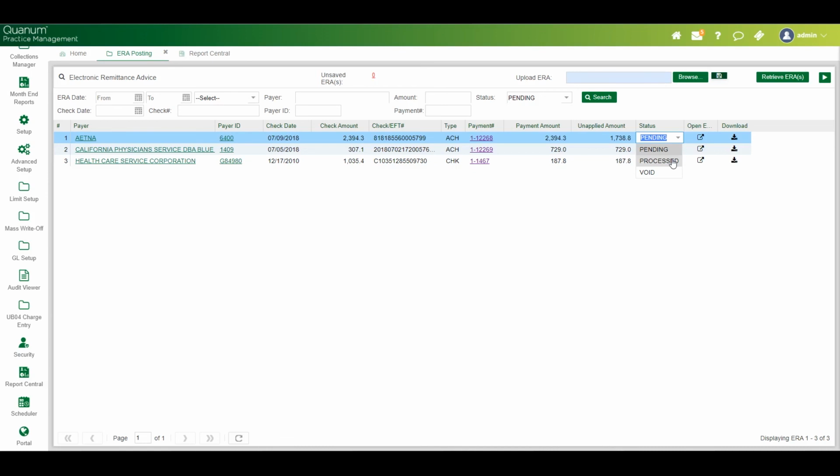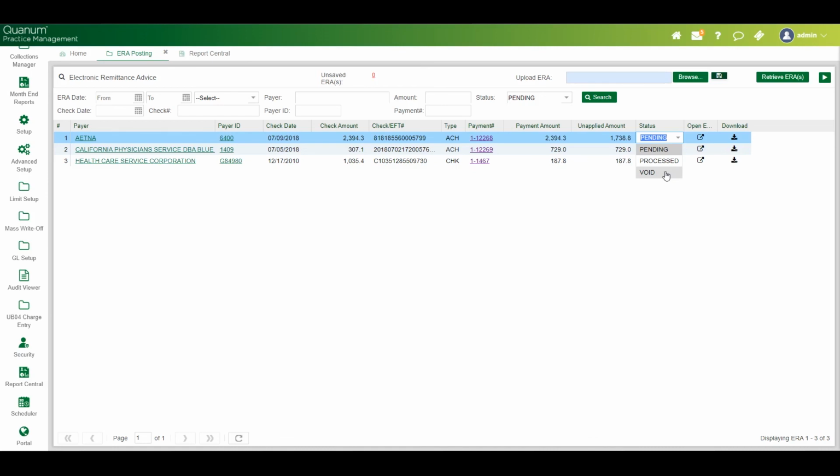Now also, you may want to change it to a void status. Maybe this ERA is a duplicate, or maybe you received an EOB for that and you manually posted it. If you did that, then you don't really need this ERA to be posted here.